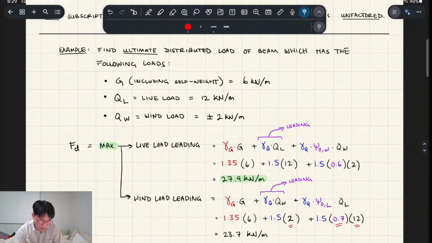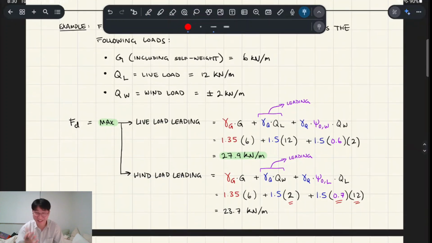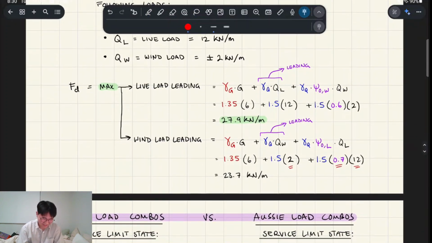Okay, so here's an example of a calculation involving dead load, live load, and wind. You have to check for when live load is leading, and you have to check for when wind is leading as well, right? When live load is leading, it's put in this spot, which is your leading time variable load, and you don't have to apply this reduction factor to it. And then wind, you apply the wind's reduction factor for when it's not the leading load. Does that make sense? In the short term, there's so much to say.